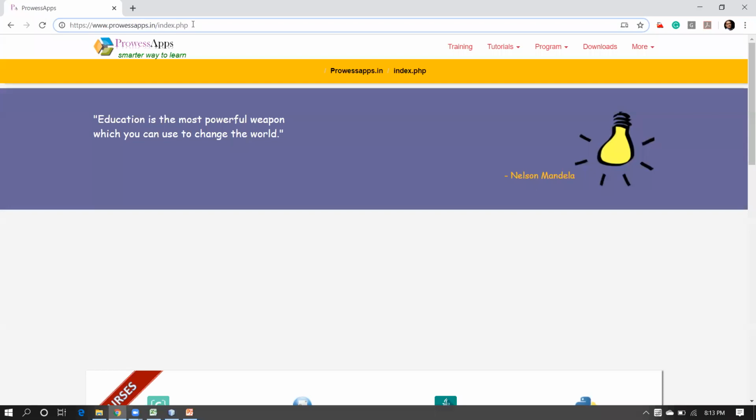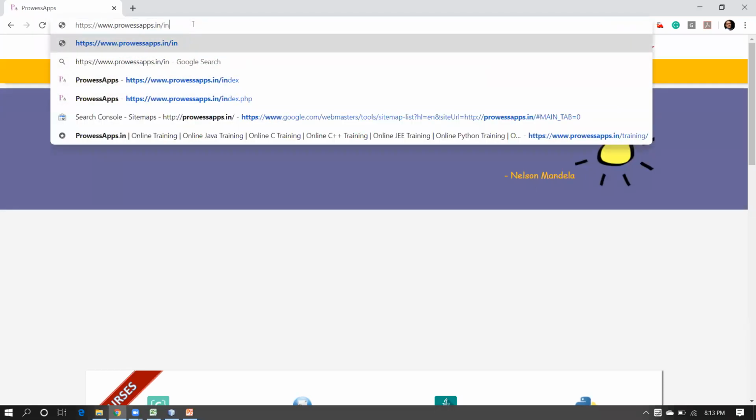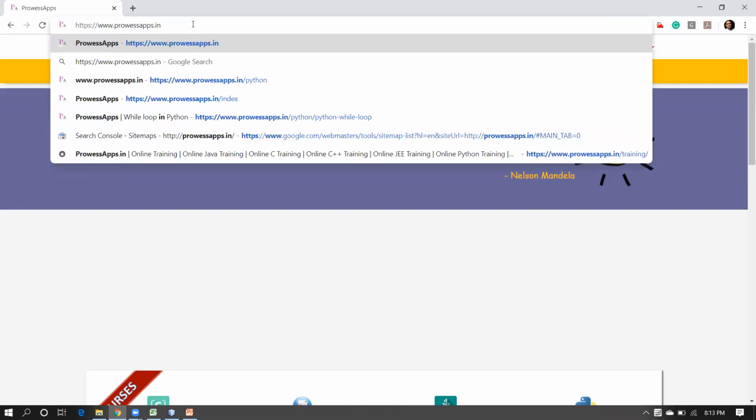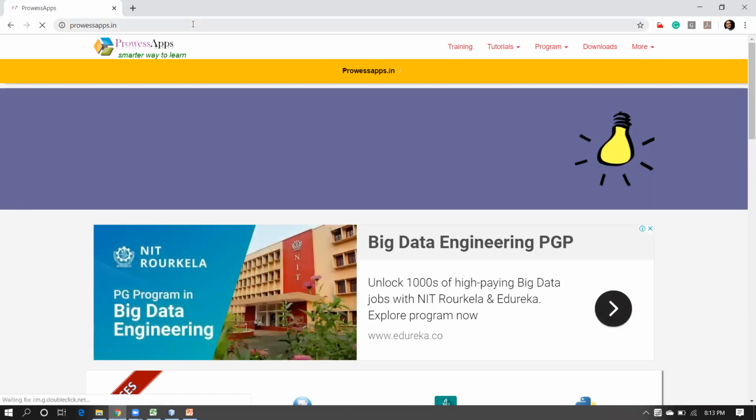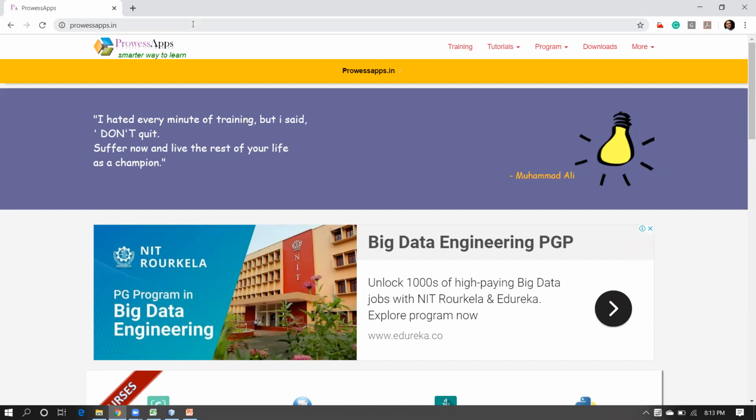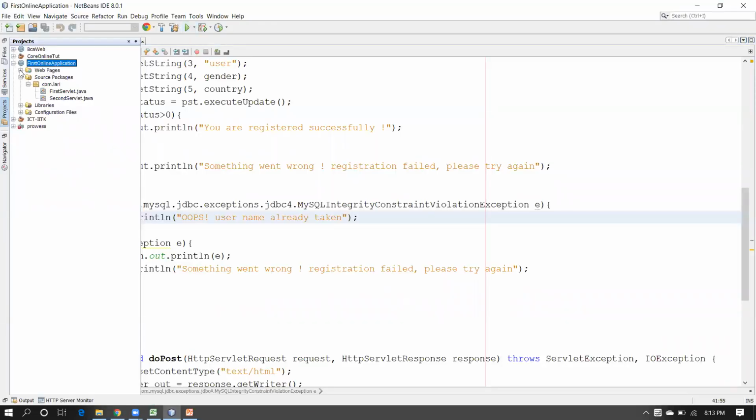If any user sends a request to my application, for example, www.provisaapps.in, it is not actually requesting any page, but still you will see that one page is by default going into the response. This page is called the welcome page of your application. So when any user types the application name, which page should be displayed as the welcome page, you can configure that page in your web.xml.